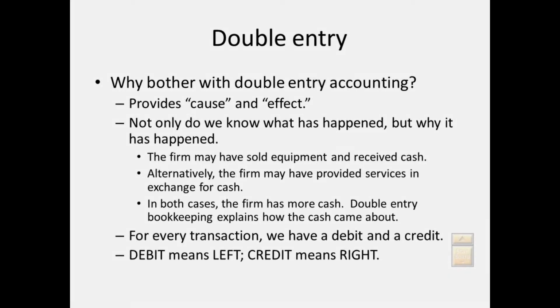So we want to know why. How did we get this new asset? Did it come because we earned money? Did it come because we took out an obligation? Or did it come because we utilized other resources that we now no longer have to pay our employees or to do whatever else we could have done with the cash? Okay, or in reverse, let's say we sold. We don't have as much equipment as we did last year. Well, is that a good thing or a bad thing?